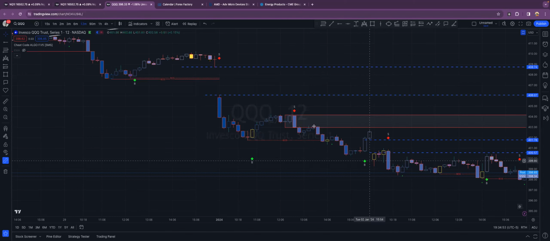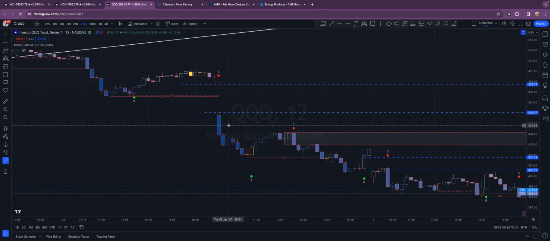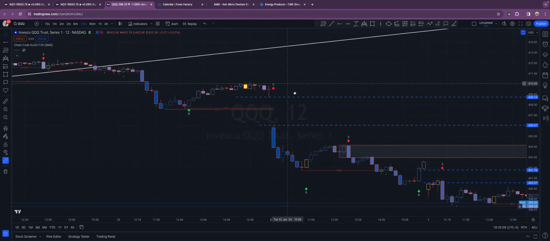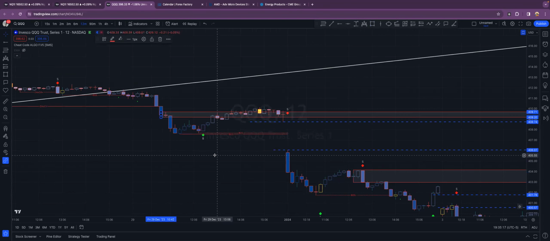So even if they come back, they've already been here once. If they come back again, they fill this gap, they come up and they key off of this, great. I know I can start selling off. If not, if they pass that up, they're probably going to want to come up here and get some of this. Now, what are they going to key off of? I have another order block right here. This is my three candlestick order block.